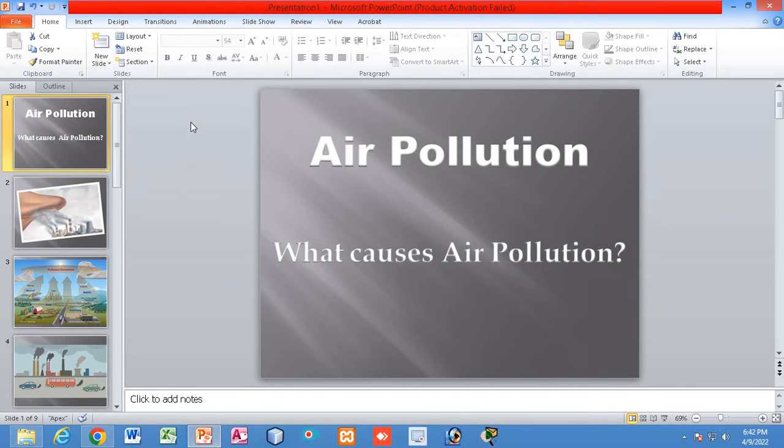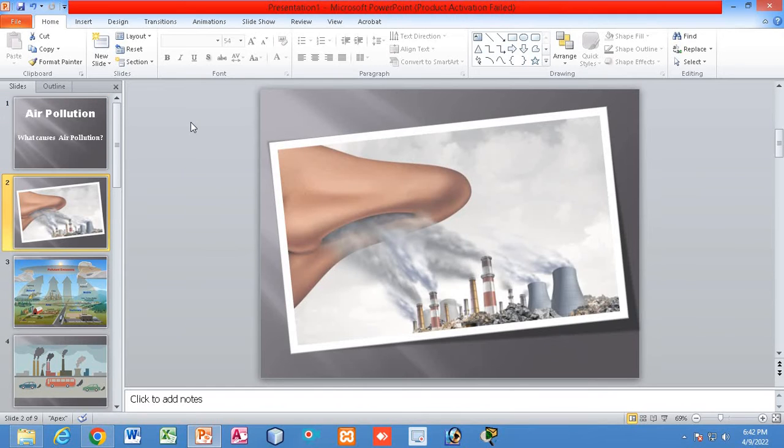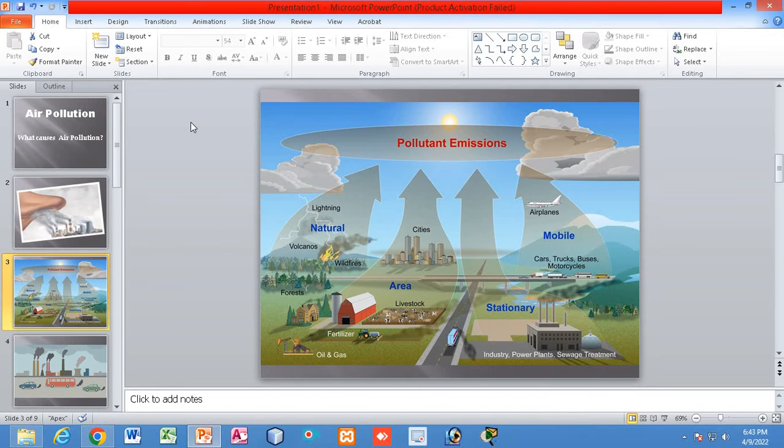So air pollution, what causes air pollution? You can see factory gases cause air pollution that we are inhaling. We are inhaling the polluted air released by the factory gases. And you can see different ways of air pollution, right? We can see the fire that causes air pollution, the factory releases smoke which causes air pollution.